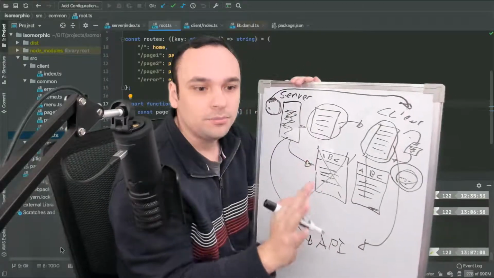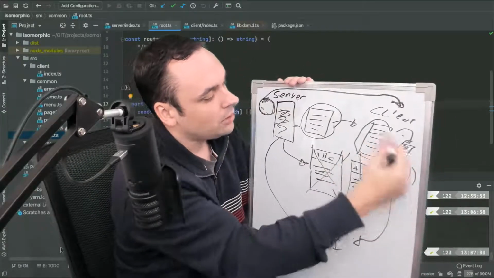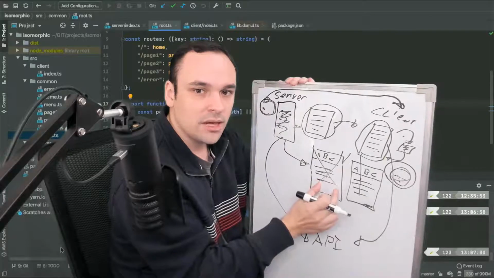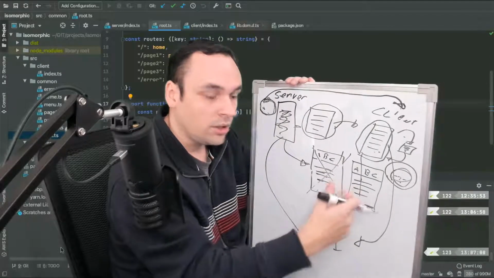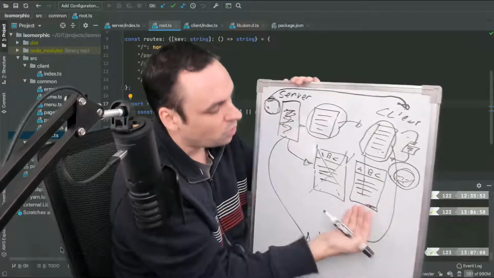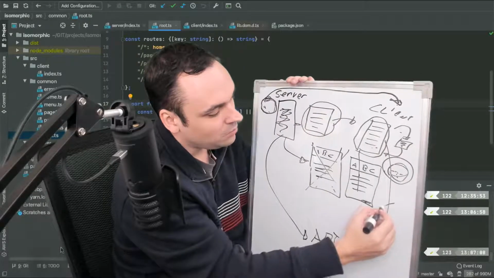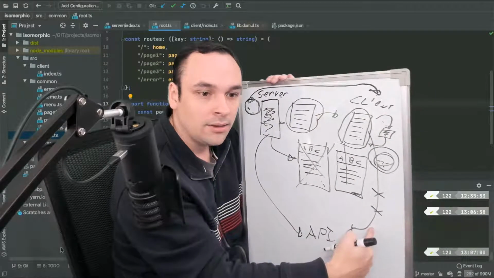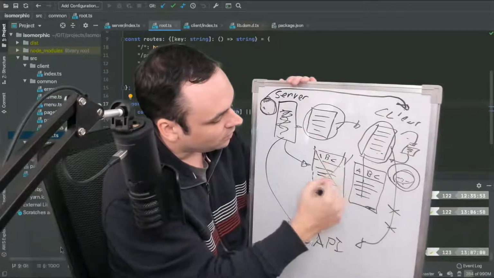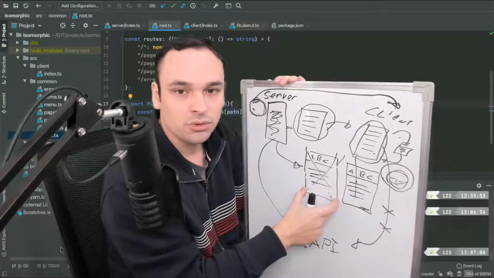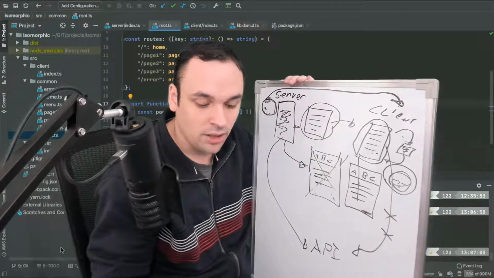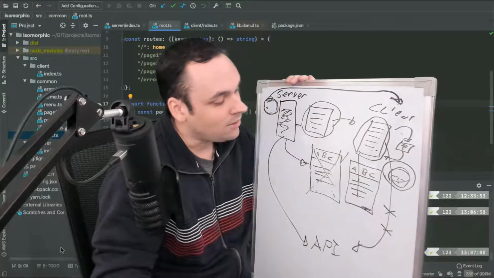That would work fine. But the problem is the time for the page to become interactive would be longer, because the user would need to see the server-side rendered version of the page longer until that API finishes loading, and then the hydration process would be able to complete and make the page interactive. So if we can eliminate this type of API dependency, our page can be interactive earlier, and the time where the server-side rendered version is visible to the user could be shorter. That tends to deliver a better user experience if you can eliminate as many dependencies as you can, like this API.